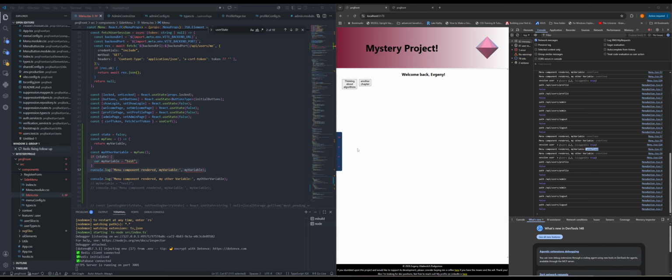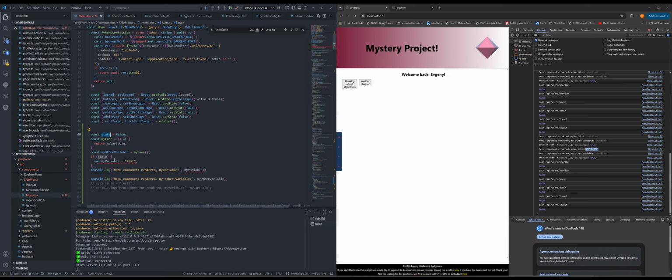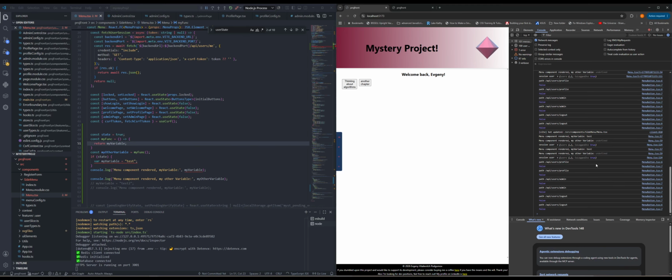Of course it's undefined, because here my state is false. But if I go true right now, it should be defined. Yeah, it's defined now. I thought I somehow got confused.